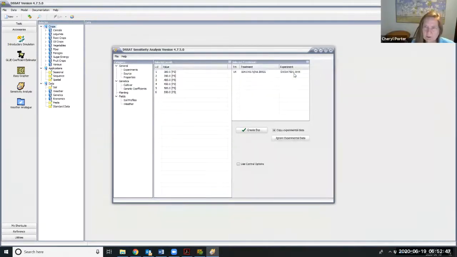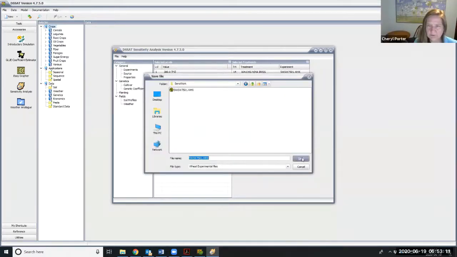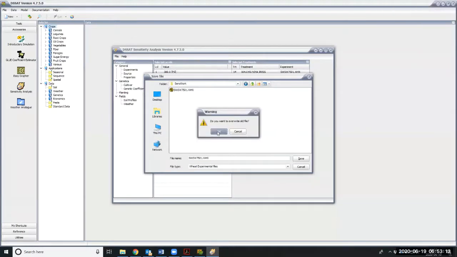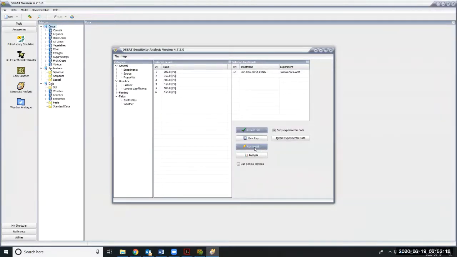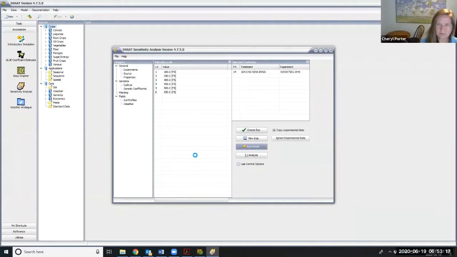Okay, and I'm going to click go. Нажимаем. And you can see the values of P5 that result. Вот мы видим 6 значений, то есть мы начали с 300, и с шагом в 50 у нас получилось еще дополнительно 5 значений. I'm going to create the experiment. Создаем эксперимент. Save. Сохраняем. And run the model. И запускаем модель.